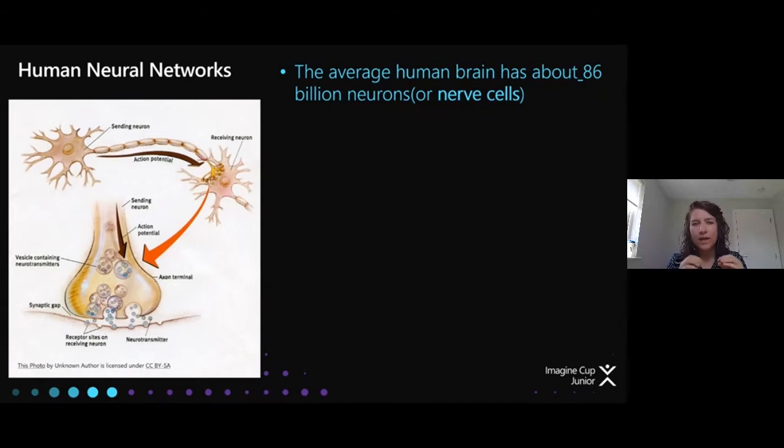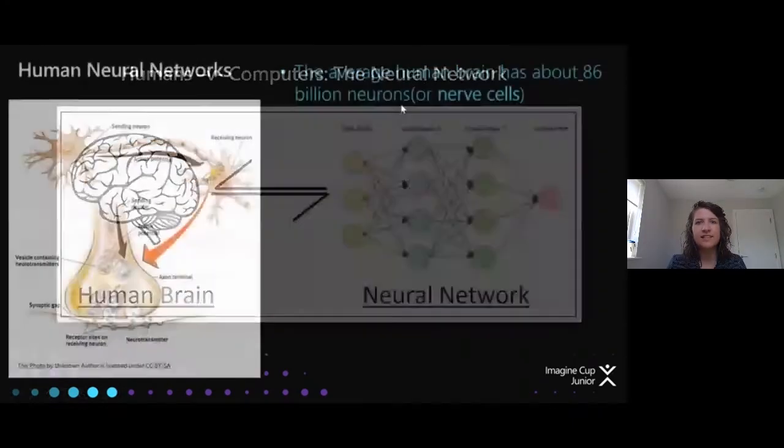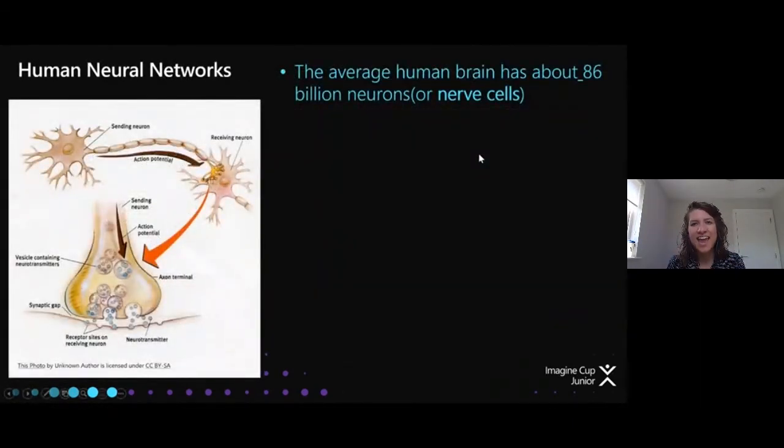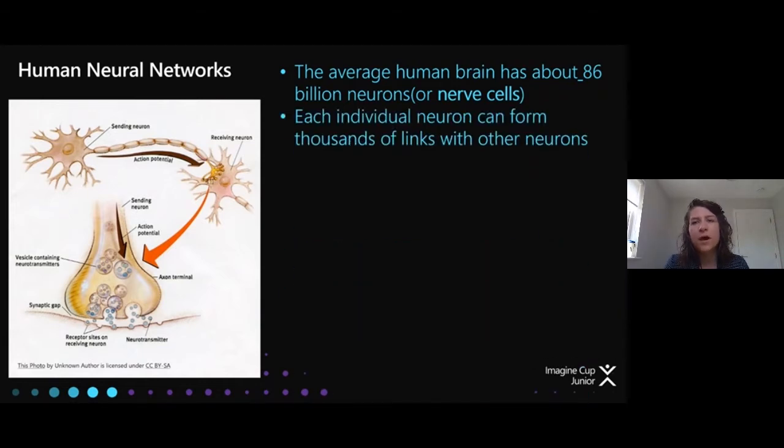And when I'm saying all this, you can see how complex this is for us to even think about with our brains. So this is what we're trying to mimic in a computer, which is really advanced, because you can see here my statistic about the human brain, that it has 86 billion neurons or nerve cells. And not only does it have 86 billion neurons, but each of them might be also connected to thousands of others because of all these little junctions and gaps that we have.